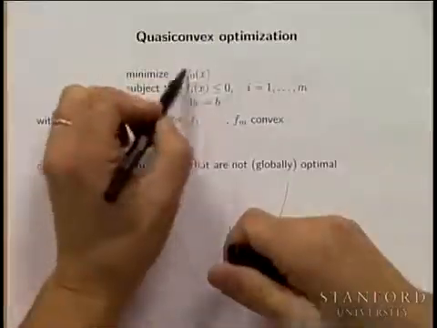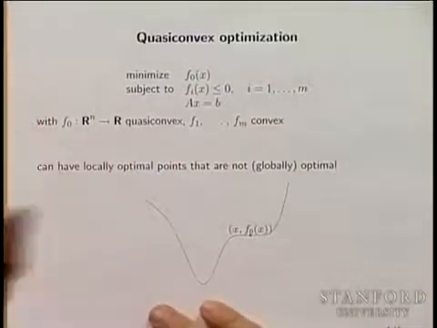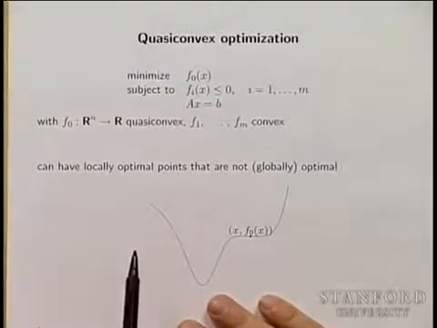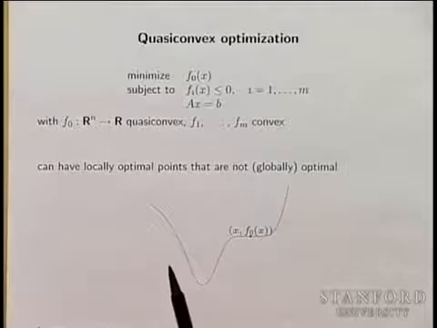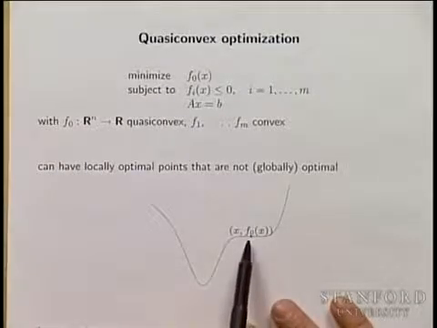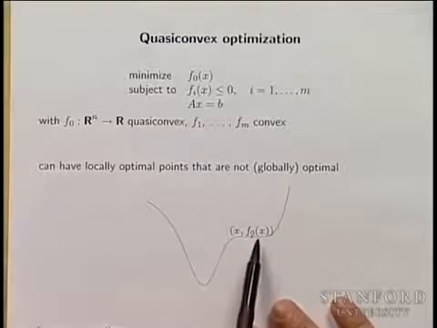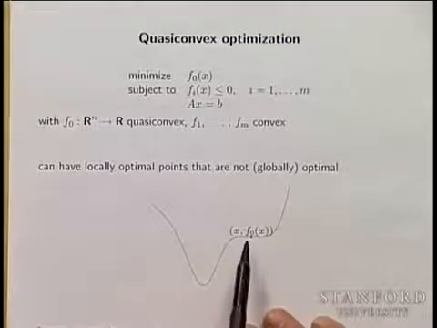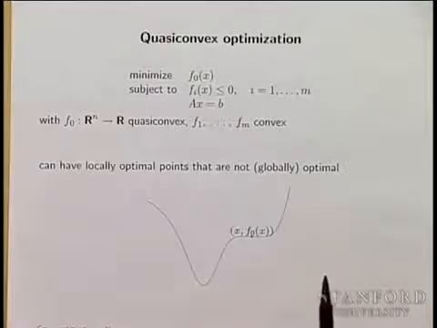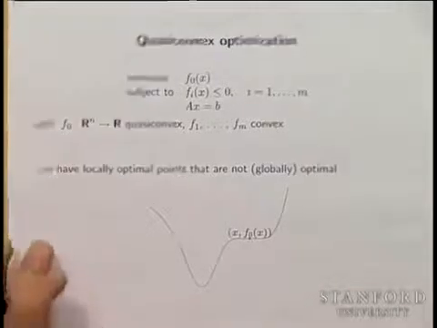Quasi-convex optimization. Well, here, f0 is quasi-convex. There are lots of practical problems that are quasi-convex, and we'll see lots of them. And here, you have to be very careful because, for example, the most basic thing, which says a locally optimal point is globally optimal, is completely false. And here's a perfect example. I'm making it exactly flat here. Okay? So that's a locally optimal point, no doubt about it. And it is obviously not the global optimum here. And that's a perfectly valid quasi-convex function. So a lot of things are different now and need not be right.